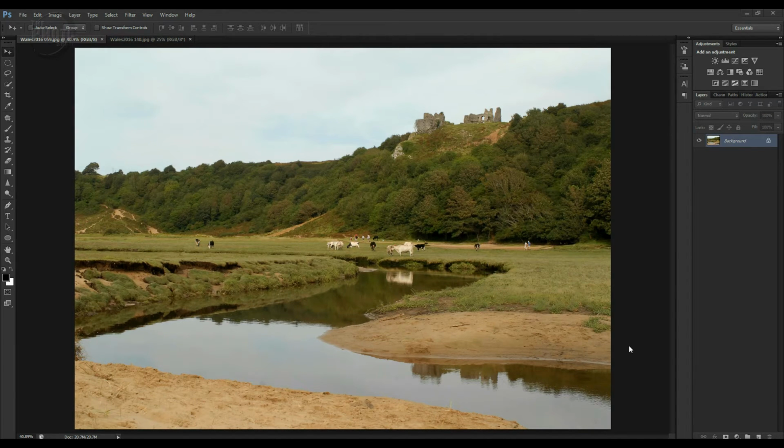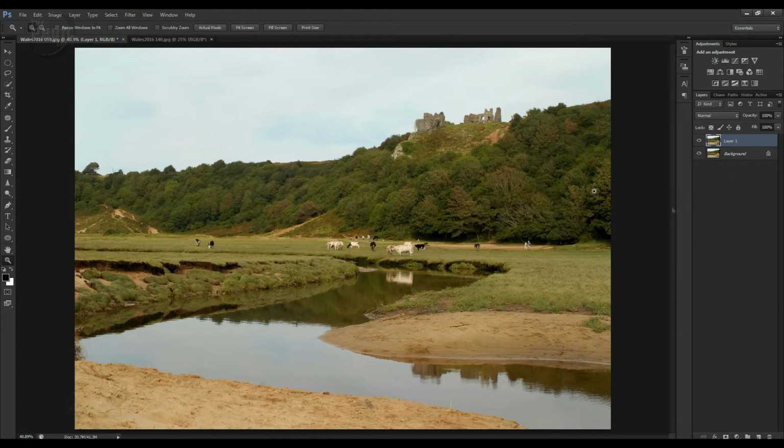So first thing I'm going to do, as with all work, is duplicate this image. So I'm going to press Ctrl+J to duplicate the layer. And there we go. Now we've got our background layer and layer 1, and we're going to work on layer 1 so that we've still got the background layer underneath. Just in case anything doesn't work out, we can always go back to the beginning and start again with a fresh background layer.